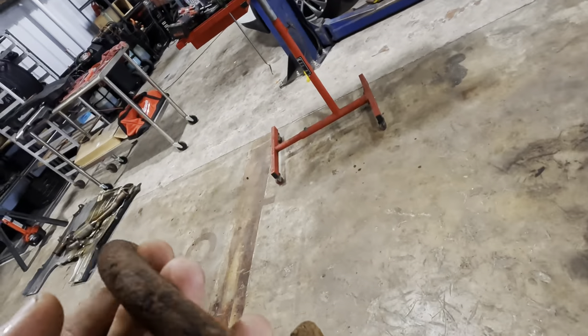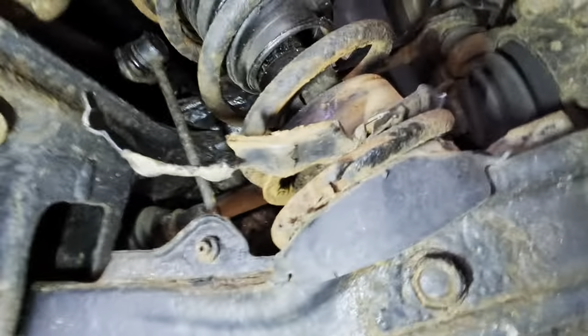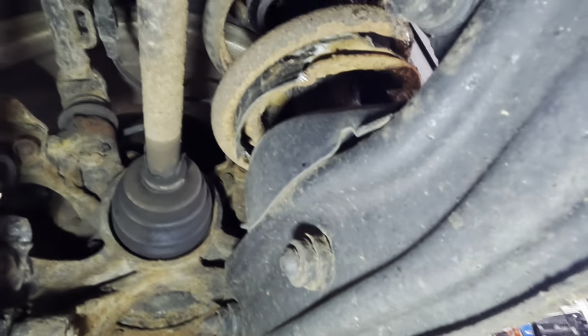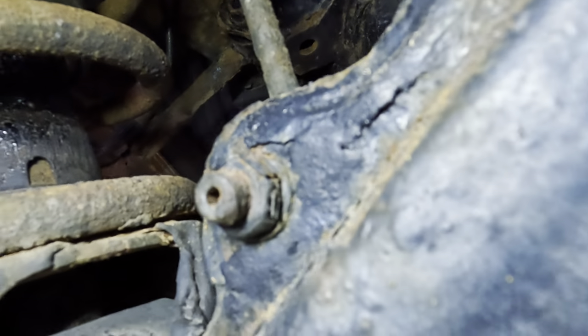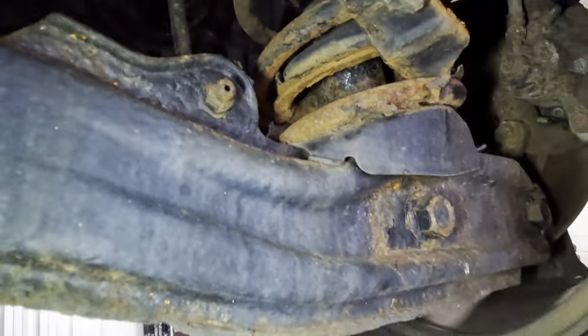The coil spring rusted out and broke in half, so we're going to need a coil spring. I'm going to have to remove a lot of stuff — this is going to be fun. I'll probably need to pull that bolt out, remove the lower control arm, and probably have to remove the sway bar links to allow it to come down. I'm thinking I'm going to end up replacing the links on it — look at that rust on there. There's no way those bolts are going to come off.